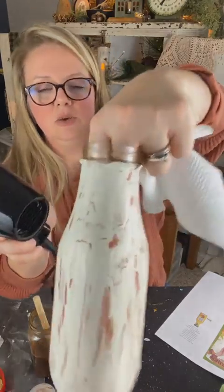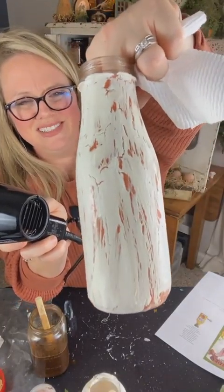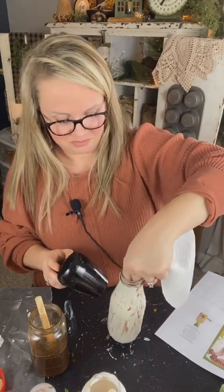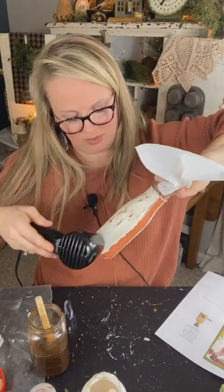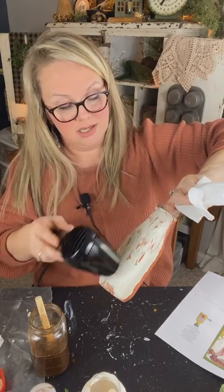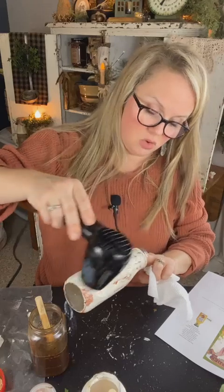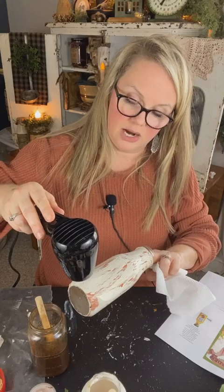All right, so let me kind of show you what's happening with our crackle there. We're getting that orange color shining through. Is that not cool? I'm loving it. I want that orange to shine through. Now, that chalk paint, I did put it on really thick. And of course, I put the Mod Podge on even thicker because I want it to separate and give me larger crackles. So the key is to use more. If you use school glue, you could definitely use school glue, but the more you put on, the bigger your crackles will be.